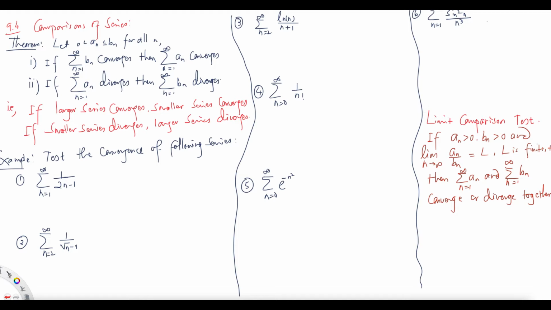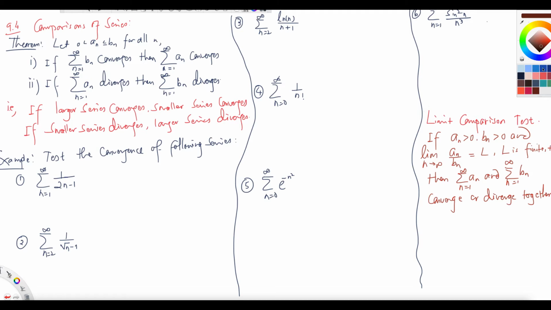Here we are going to learn new techniques to determine the convergence or divergence of a series. So far we learned the nth term divergence test, the geometric series test, the integral test, the p-series test, and many other tests. But for some problems, the tests you learned so far do not fit, so you need a new type of result to check the convergence or divergence of such series. The next one in this section 9.4 is the comparison test.